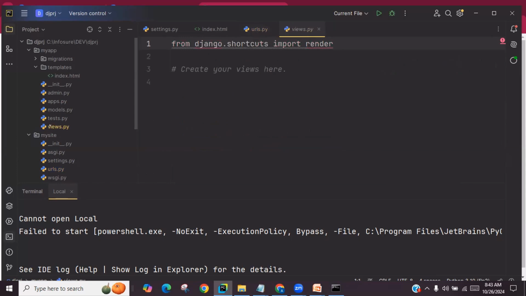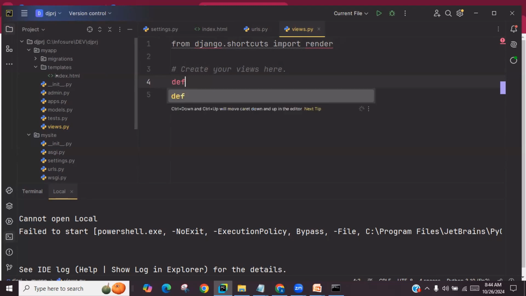We have to finish one part here. Before you go to the URL, on the URLs file, come to the views. Sorry about that. No problem. Come to the views. We have to write a simple view here, right? So the view is the one which renders the page. We created the index page only.